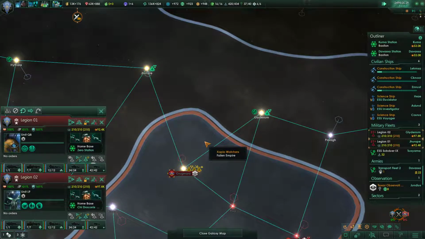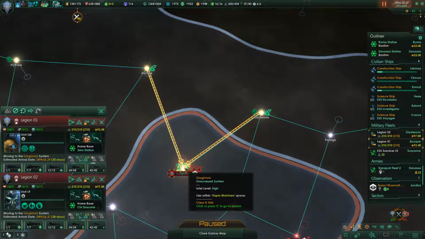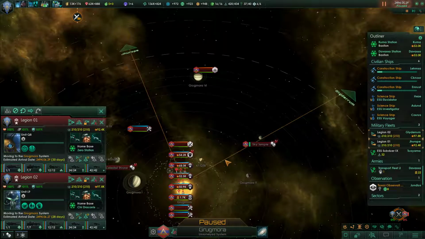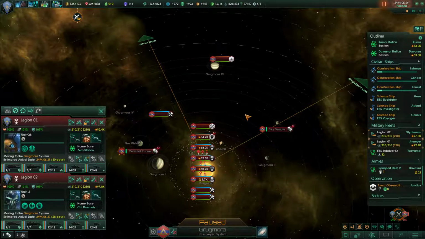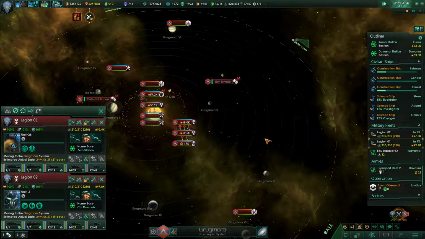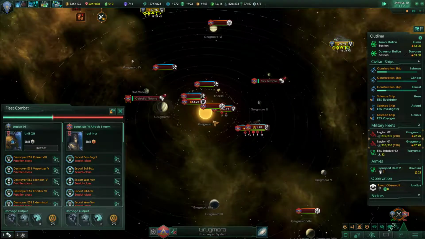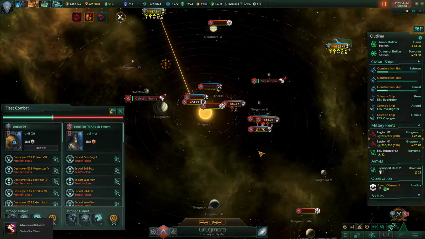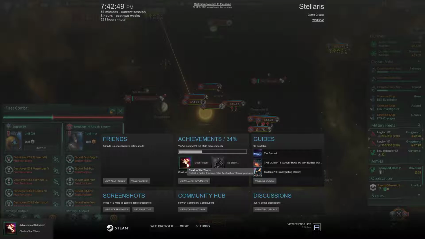We need to tick one day. Okay. 30 days, 28 days. We're coming in from two directions. Okay. Let's do this. They're fleeing? Are they fleeing? Fleet action underway. They're fleeing, but they did not get out. Ooh, achievement unlocked. Clash of the Titans. What is this? Defeat a fallen empire's Titan fleet with a Titan of our own.